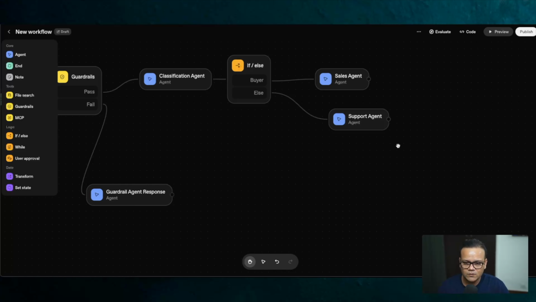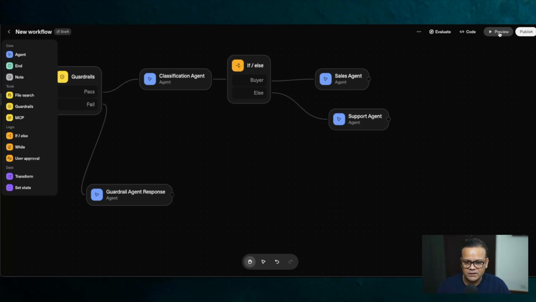So what you have to do after this is just do a preview. In the preview, we are going to test three things. One is the guardrail: if I pass a URL, will it reject my message? Second is, if I am a new buyer, will it send me to the human customer support and ask me for my email ID and phone number? And the third thing we will test is, if I'm not a buyer, just a potential new customer, will it respond using the vector database and tell me everything I need to know, FAQs and all?